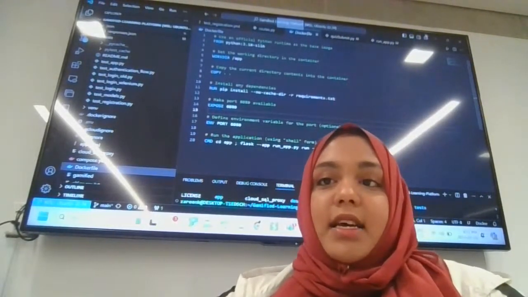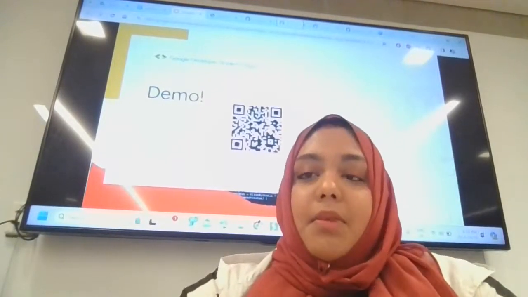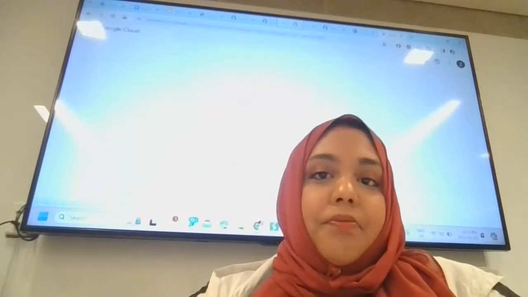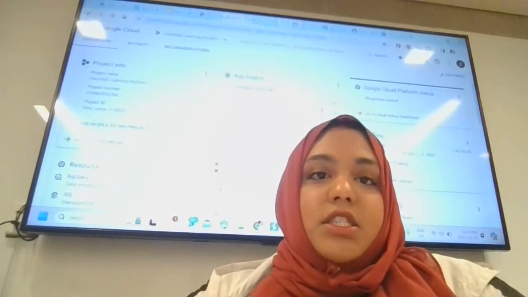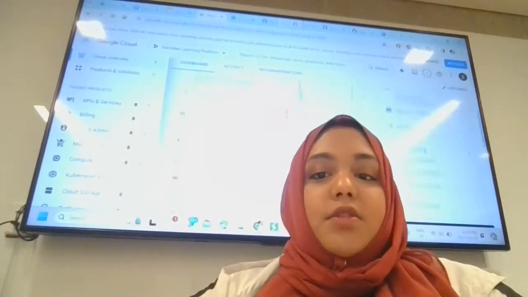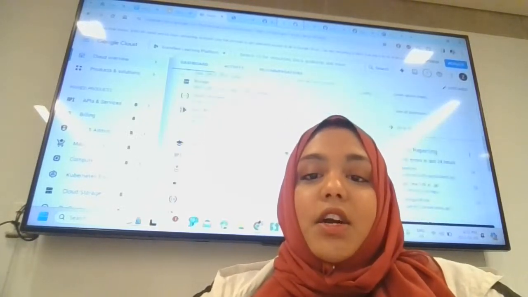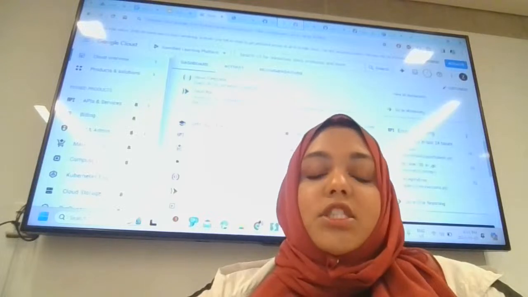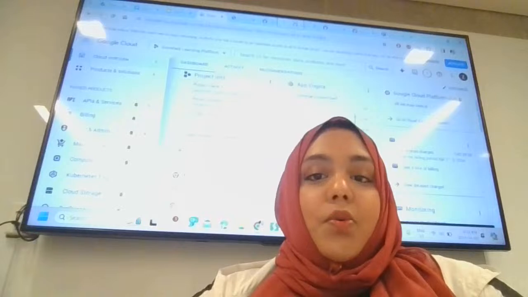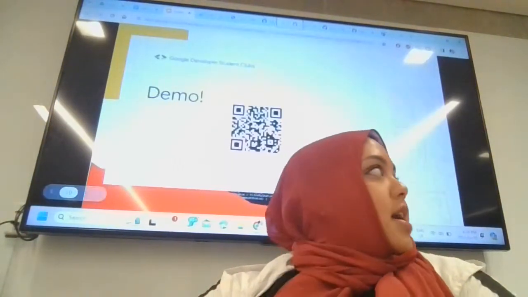But yes, we'll just go back. You can try and take a look. Maybe I can bring up the console just to show what the application looks like. We didn't do as much in terms of our deployment. We could have gone a little bit further in terms of setting up load balancers, but we just have our simple App Engine application set up, as well as Cloud SQL, which is based on MySQL. And you can take a look at how much traffic we're getting. We're getting a spike now because people here are scanning and taking a look.